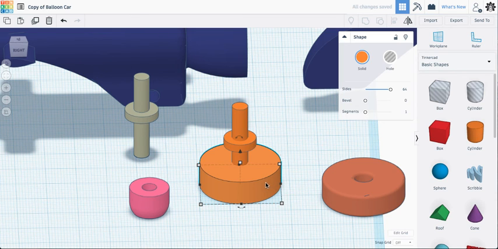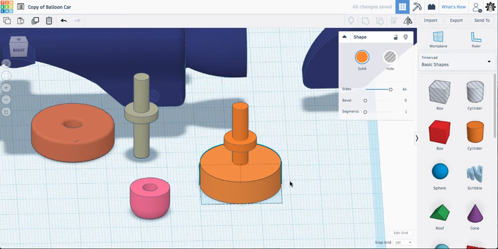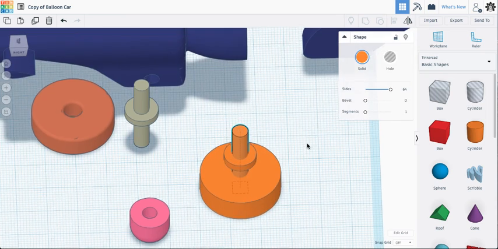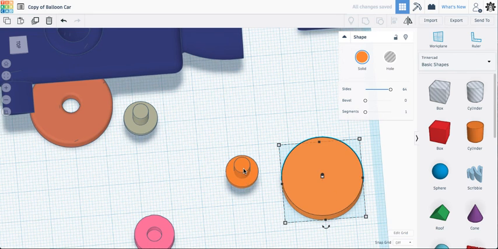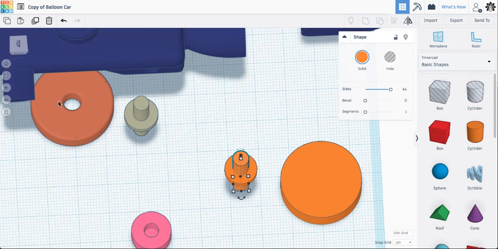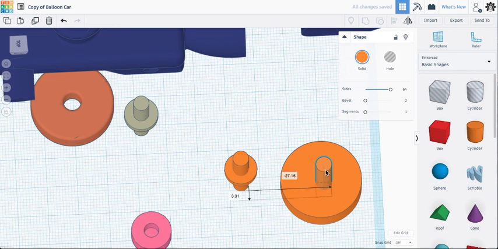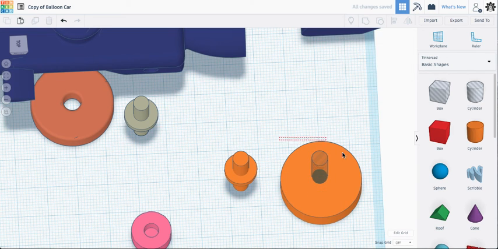Okay, now that we've got our wheel, we've got our axle, we don't have a hole in the middle of the wheel yet. And whatever this hole size is right here, I'll pull the wheel out to the side. This size right here is 5.1 and 5.1. I'm going to make the wheel size maybe 6 millimeters. So all I'm going to do is take this little piece right here. I am going to duplicate it, bring it out, and then I'm going to turn that into a hole. So I'm going to make that a hole right there.